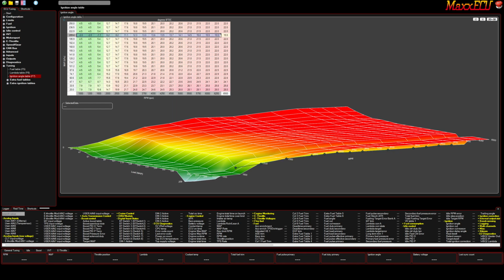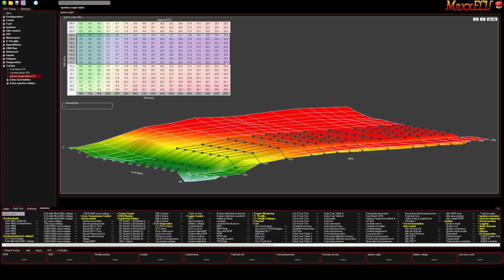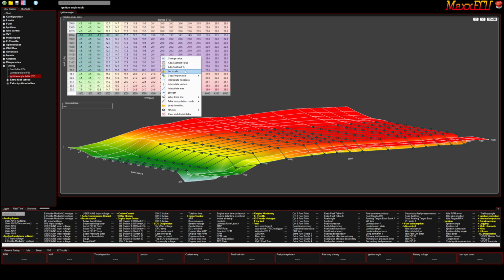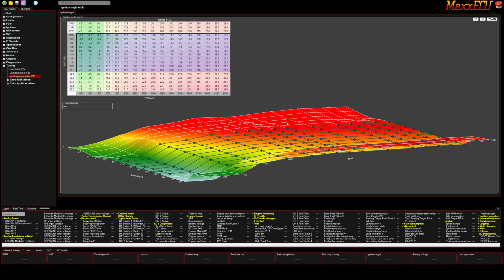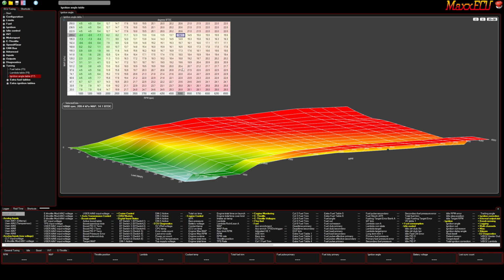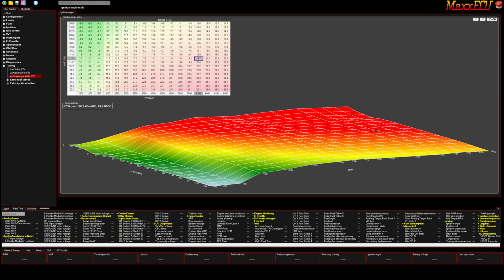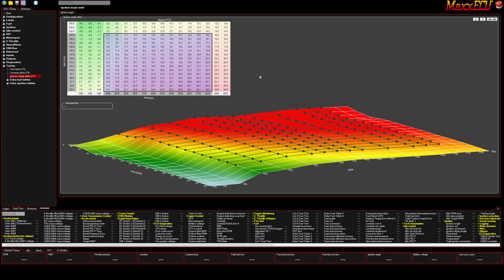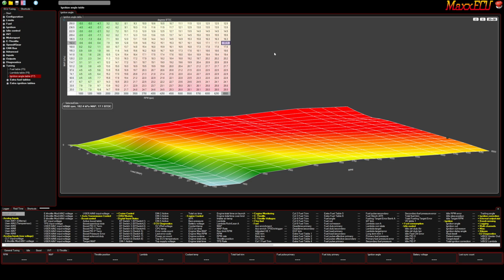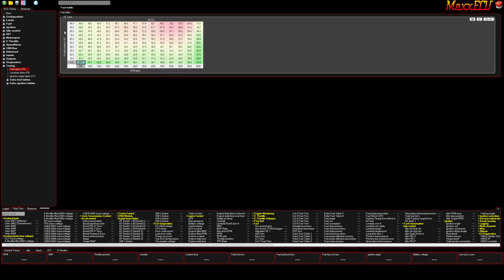And grab this whole row, drag it down to the last value where you want to blend, so this one that's 87.6, and then just go ahead and while that's highlighted, right click it and hit interpolate vertical. And you can see right there it has just blended these values from 14 down to like 21 in here. You can see vertically they're all just blended smoothly. And then say up at the top, you want this to be really safe or something like that, you just take it down to like 10 degrees or something, just as a safe value if you don't really plan to go up that high in boost or something like that. You can go ahead and hit interpolate vertical, and now you have a pretty smooth table that is safe for boost and scaled correctly. So you can also do this with like your fuel table, really easy.